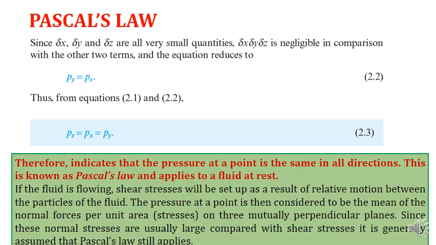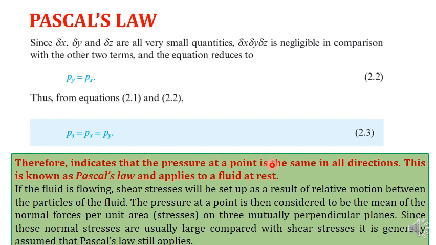After simplifying the previous equation, you will get Py is equal to Ps. If we consider the last two equations, we will see that Ps on one side is equal to Px, and from the other equation it is equal to Py. So Ps is equal to Px and is equal to Py. This means the pressure exerted normal to the plane of the triangular prism, in the normal, horizontal and vertical directions, is all the same.